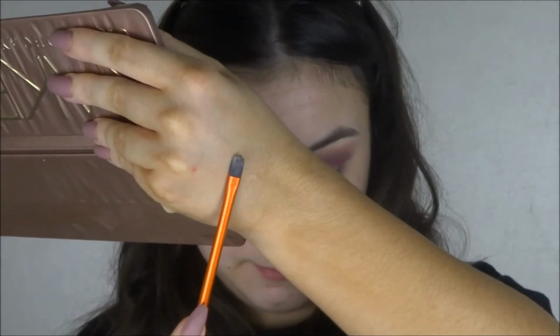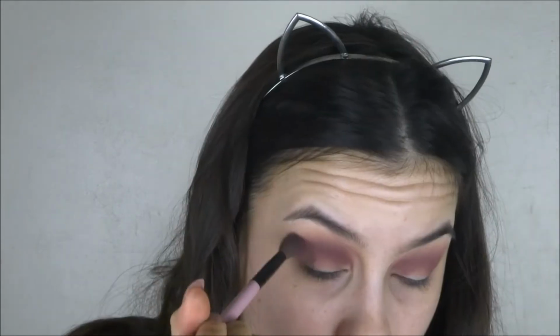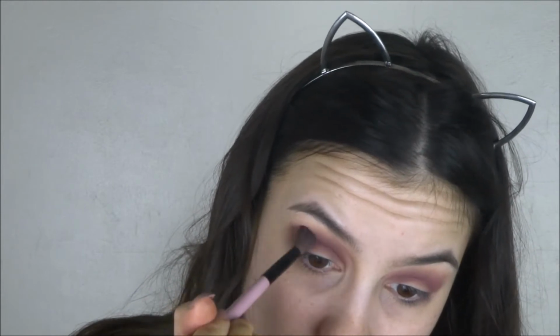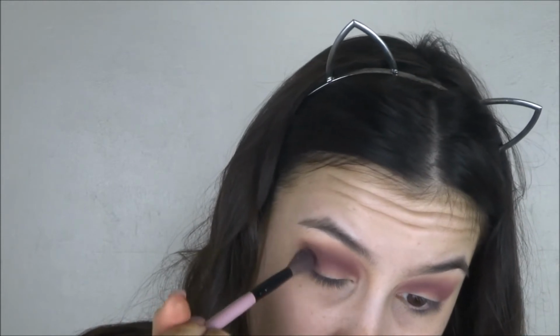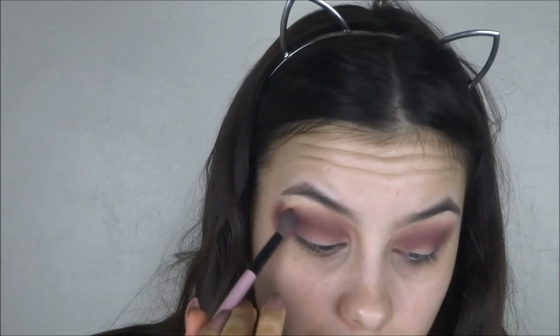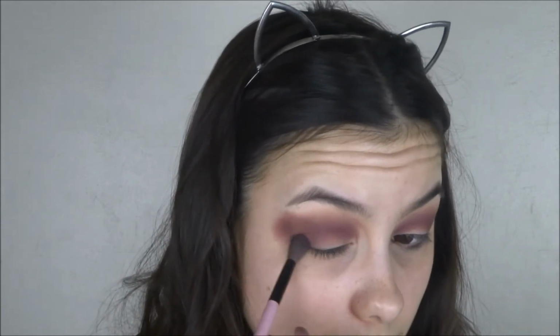Taking a more precise brush, I'm going to take this dark brown shade and pat this on my outer corner. This really builds up the colour and you can make it as intense as you want. And I'm just going to blend that out again with the same fluffy brush that I used with the other colours, so it makes it blend in a lot more natural. I'm then going to do the same steps as before on the outer side of my eye. You'll see why I did this in a minute and it will make sense.